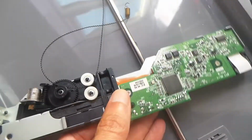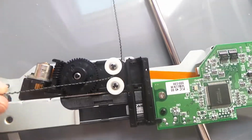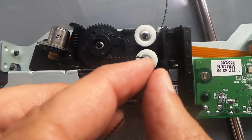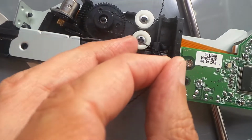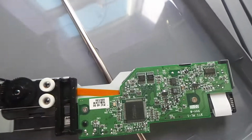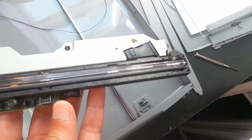The way this goes, we'll remember this in future for when we put it back together, is that comes down there, goes round there, and then back down there. Okay, and down there, and that's how it drives. But for now we're going to remove it altogether and set it aside. So now we have the scan head as a separate piece that we can look into.